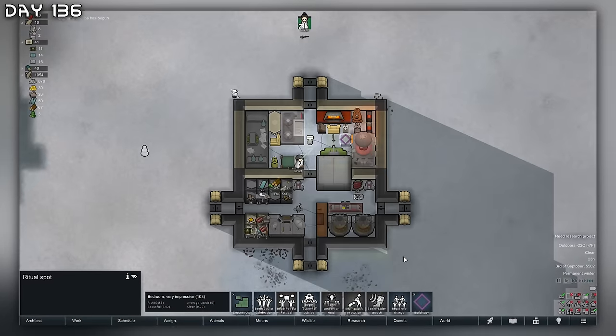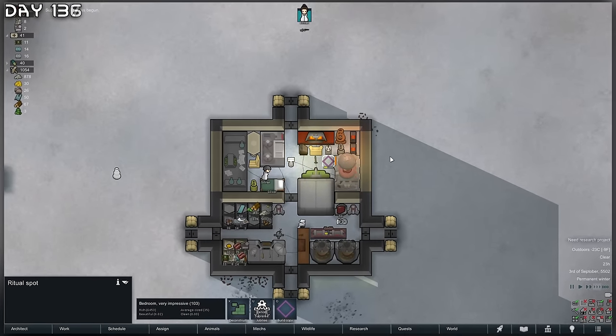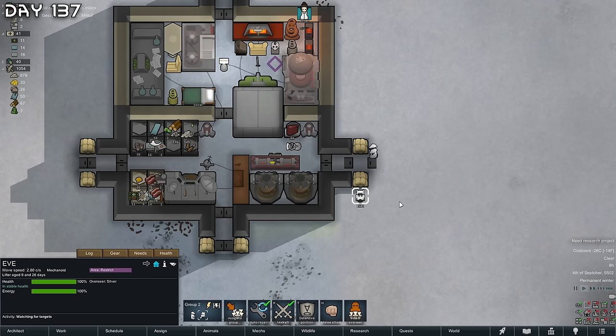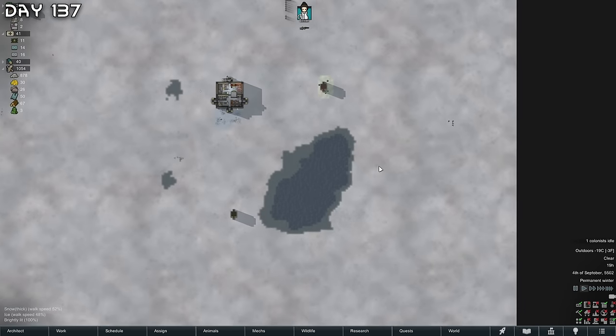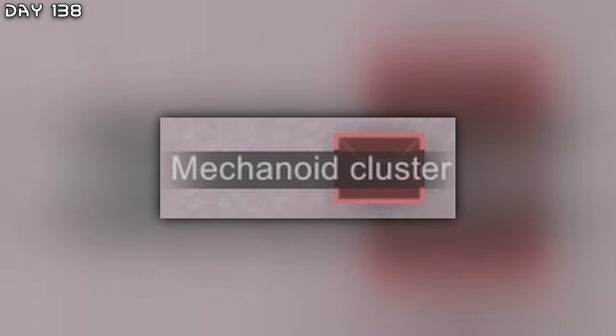Well then, I would actually like to get some hydroponics first, so we need to expand the base a bit. Also do a few rituals to eventually reform the ideology. And the second Militor. Yeah, we should be more than fine. We will research multi-analyzer while we wait for more traders, or just any event really. We're running out of food.